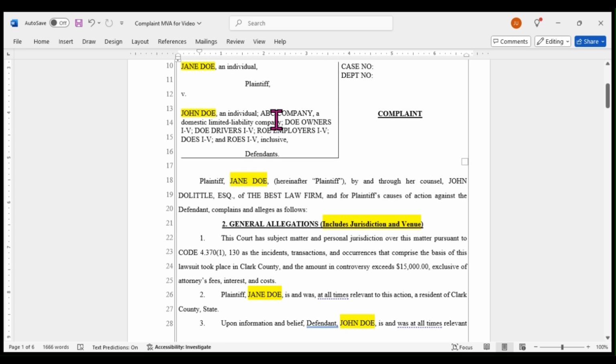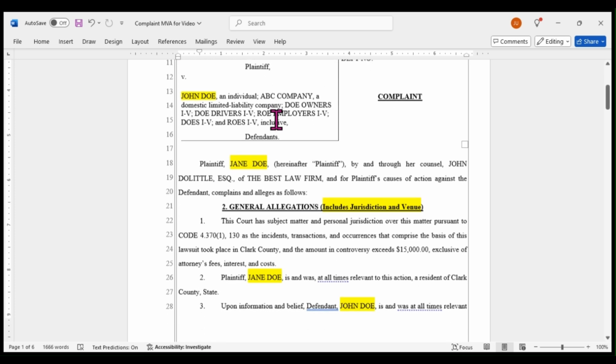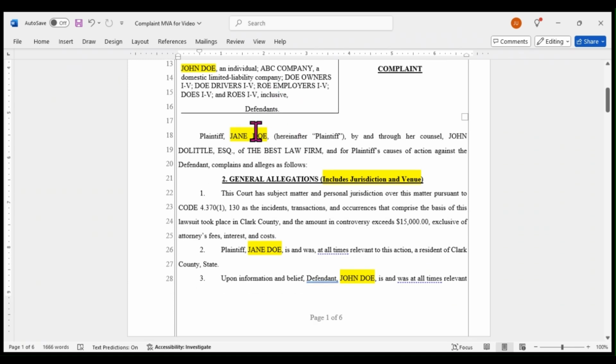Okay, so the first page will also include an introductory sentence that identifies the plaintiff's attorney, the attorney's law firm, and provides a brief description of the document being filed.